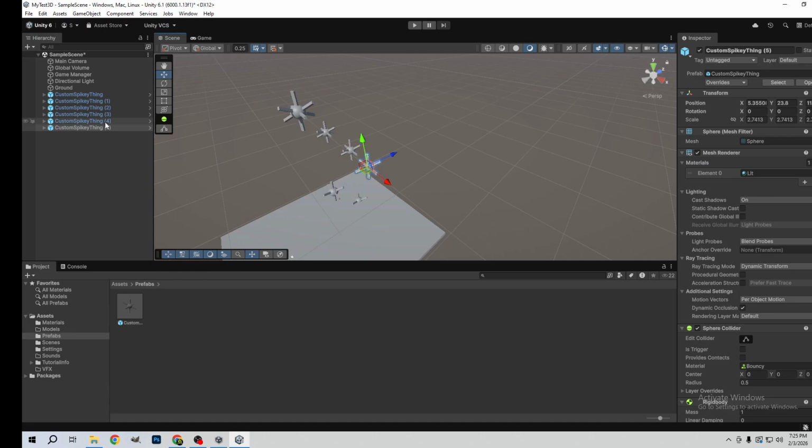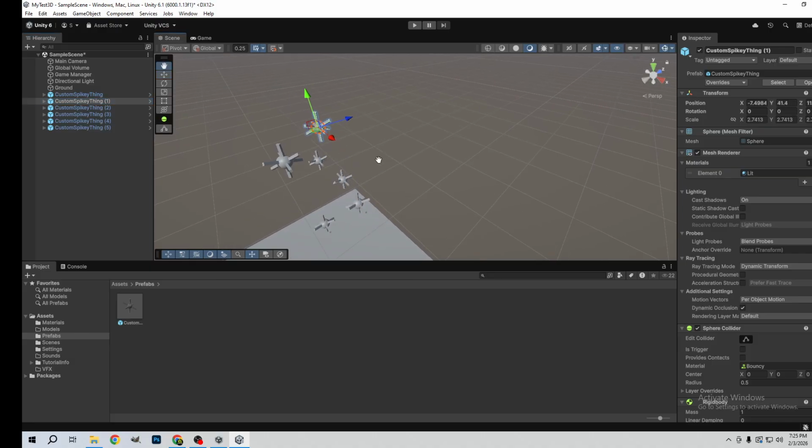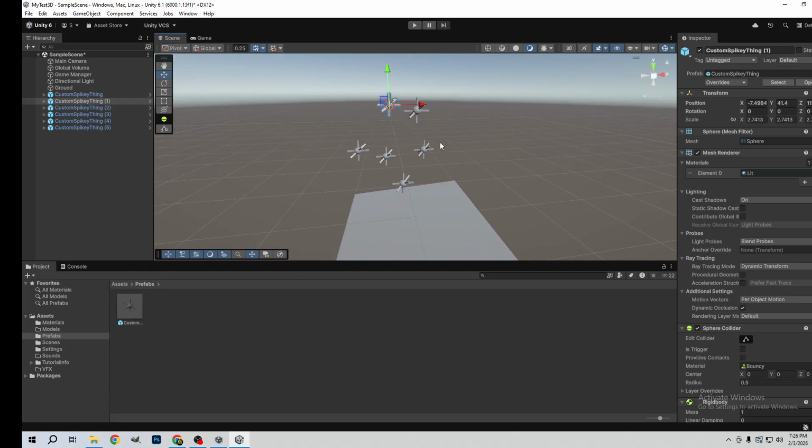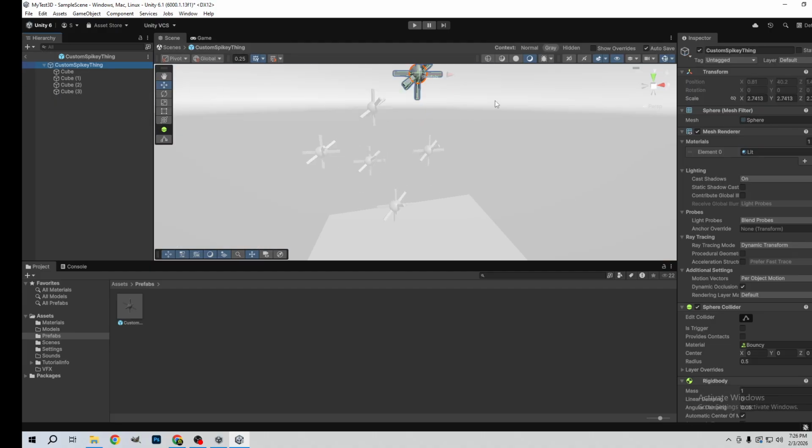And the reason you want to do that, there's a very specific reason for that. Does anybody know why you'd want to make this a prefab? Anybody? The reason why you'd want to make this a prefab is because you see that after I made this a prefab, it now has all these little arrows next to each one of these objects right here, right? If I go ahead and click that arrow, it brings me into the prefab structure for this object.